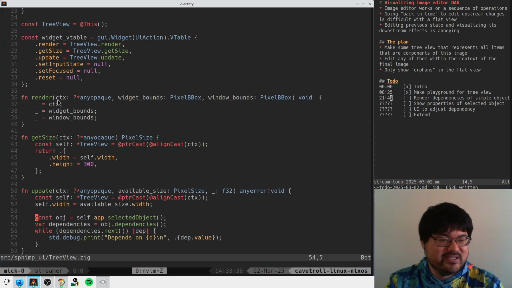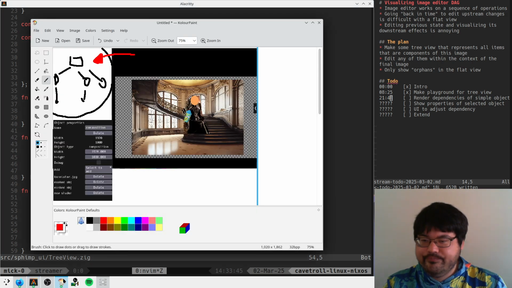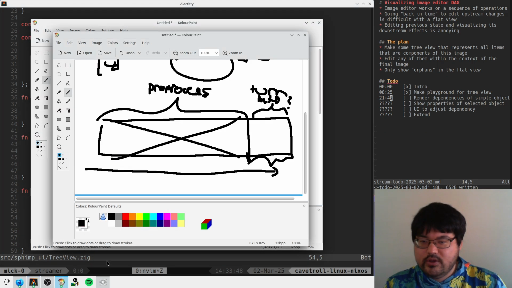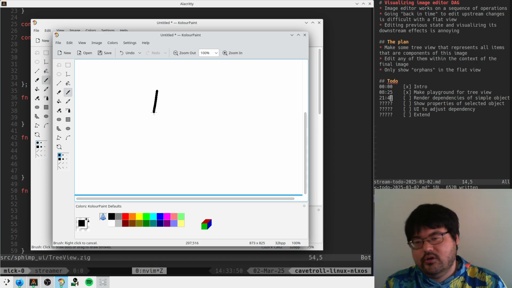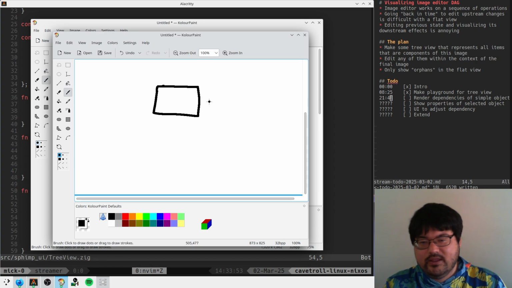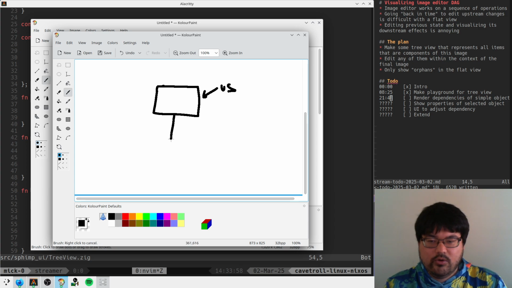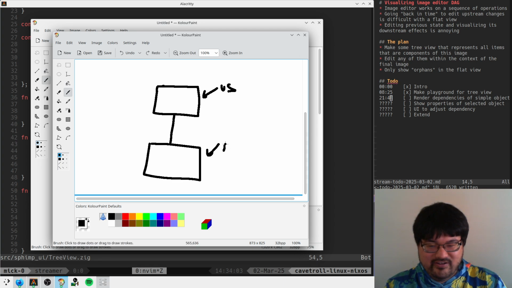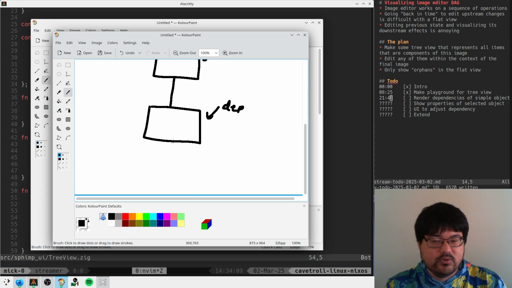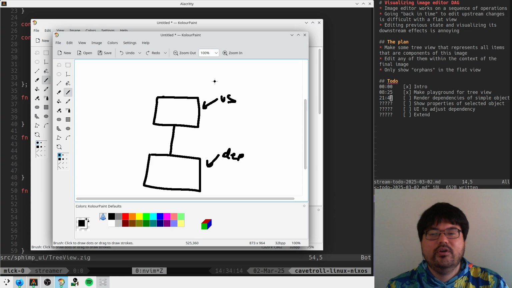Okay. Now comes the actual hard part of trying to render that somewhere. So let's think about our coordinate system. What are we going to do? We are going to have some image. This is going to be us. And from there, we're going to draw a little line down and show the dependency. We are going to have to recurse as well, to be honest, because eventually we're going to want to do this, but we're not going to worry about that right this second. We'll get there later.